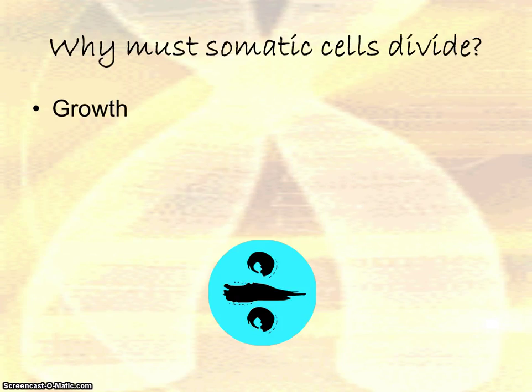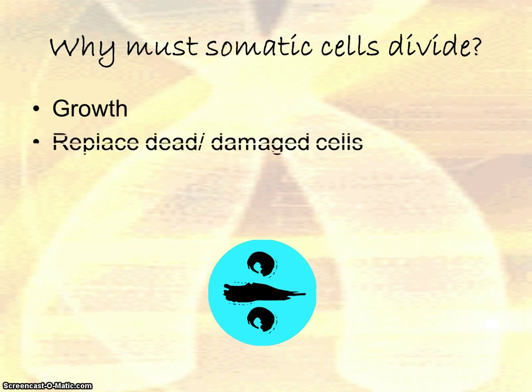Okay, so why would somatic cells need to divide? Why would, say, the cells that make up the stem of a plant need to divide? Or why would the cells of our skin need to divide? Well, obviously growth is a factor. Okay, organisms grow, and as they grow, those cells are going to need to divide. There's going to be times when cells will die because they get worn out or they get damaged for whatever reason, so they need to be replaced.